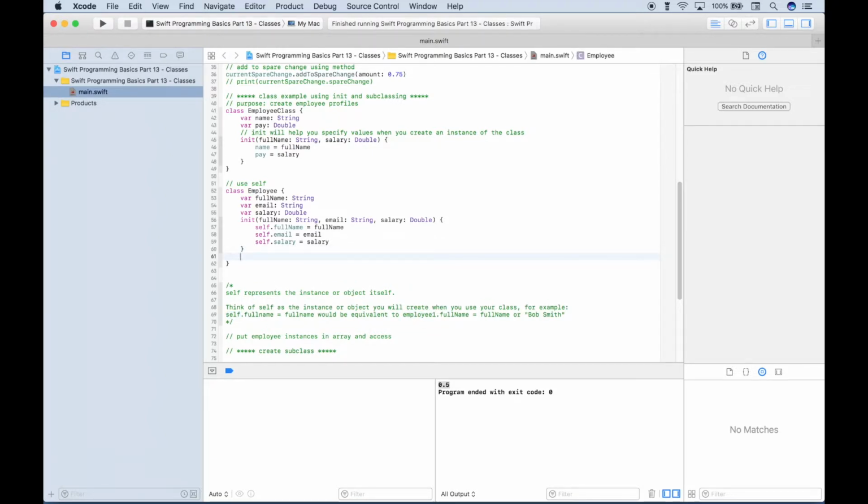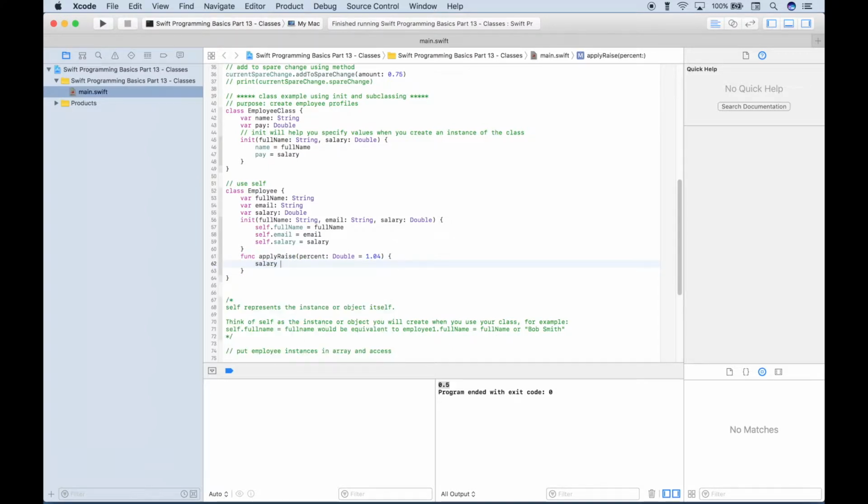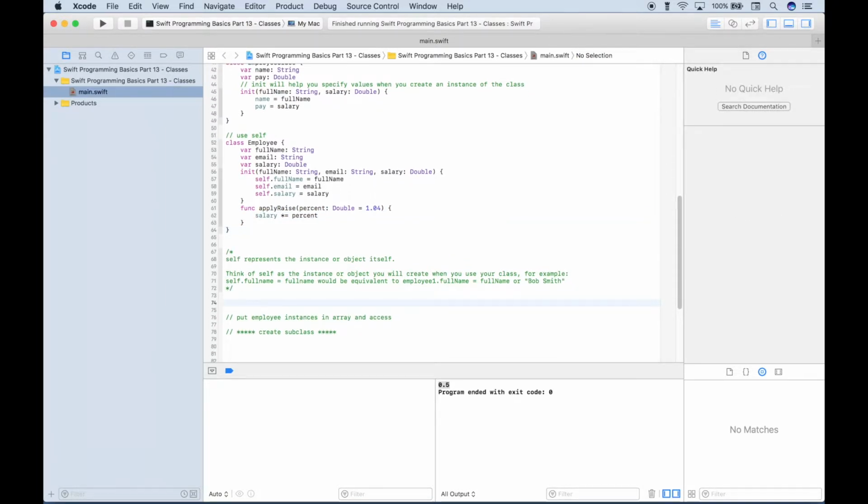Now, before we use our employee class, let's go ahead and add a method. And we want this method to apply a raise to each employee. Okay, so when we create our instances from this employee class and we start filling in the information for each employee, this function should allow us to apply a raise to that person's salary. So now let's go ahead and create 3 instances for 3 unique employees, and their names will be Bob Smith, Alice Nelson, and Pat Mahoney.